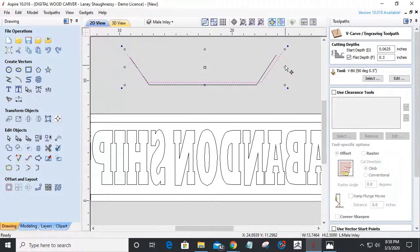Put this one in and pull that in. So my part's going to slide in, and when it stops, as far as it can go, I want a minimal glue gap in there because I'm going to be V carving this again a second time. And the last thing I want to do is cut through and have a big old hole right there in the bottom of my V cut. It's going to look like crap.